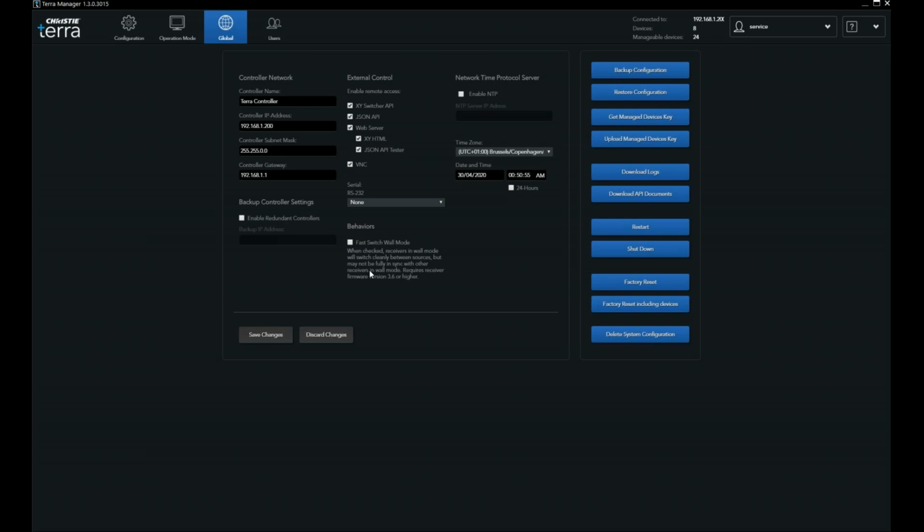But the receivers in that wall mode may not be completely synced with receivers that are not in wall mode on the system.